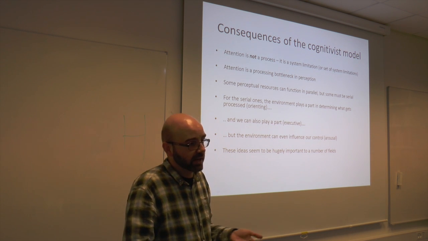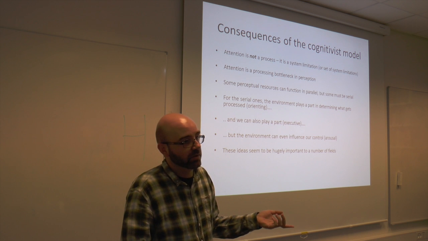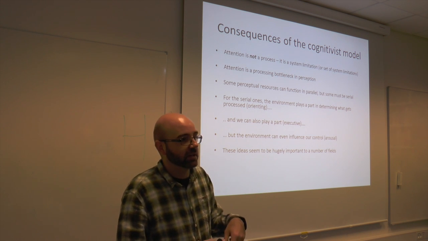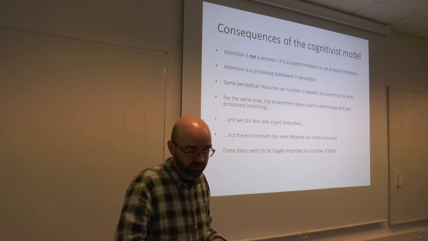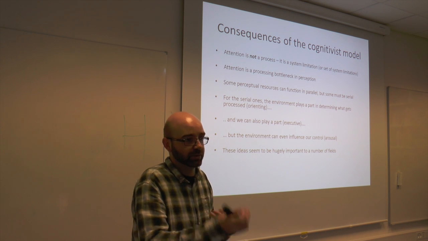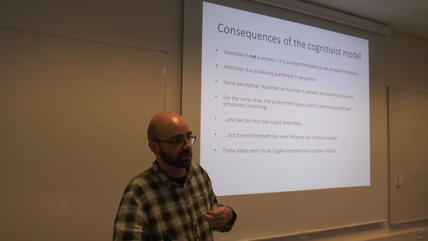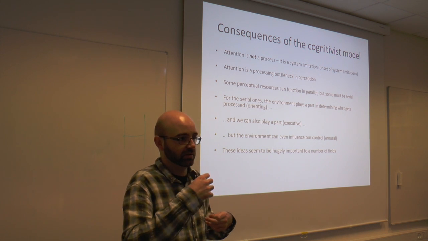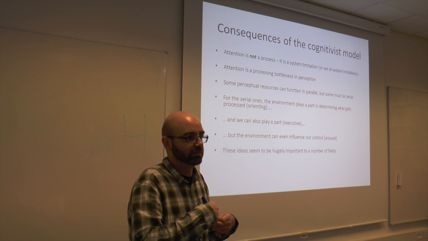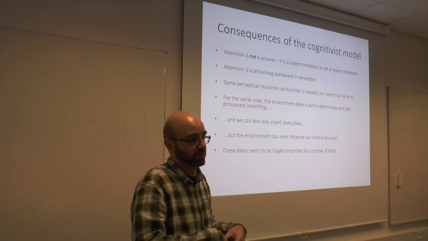So the environment plays a part in that. That's the orienting network. We play a part in that. That's the executive network. But there's also an interaction between the environment and us, in the sense that the environment can influence our non-cognitive mental states, our emotional states, that has an influence on our attention.